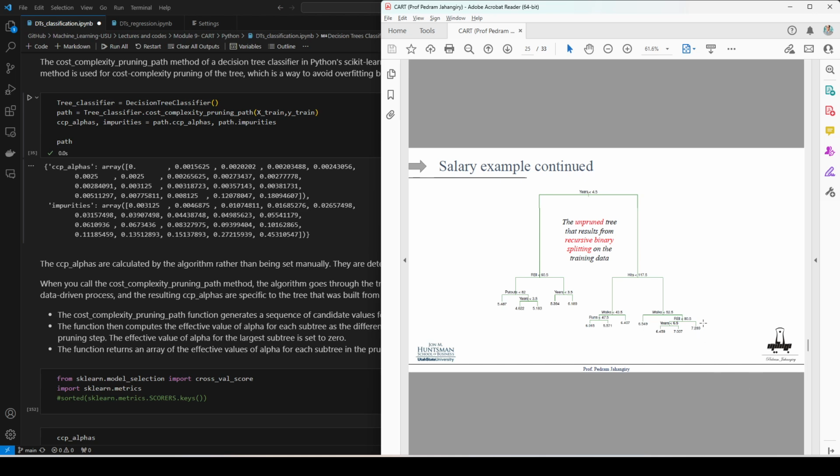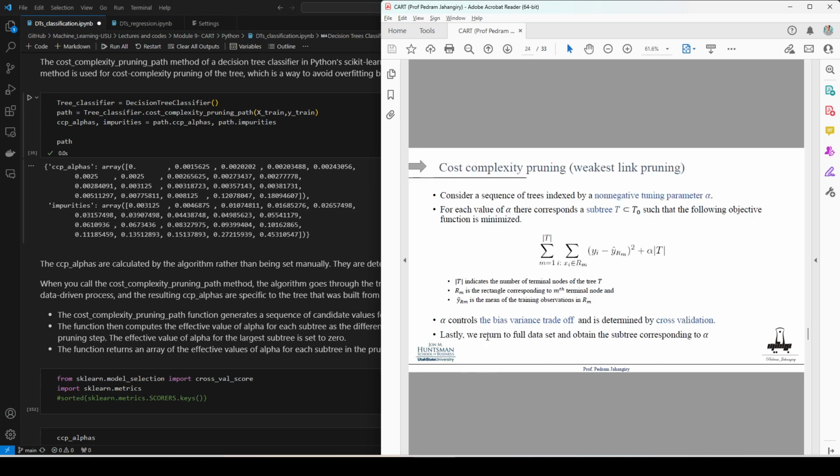Then let's say we cut this node. Cutting this node means that we combine these two terminal nodes into one node and then recalculate the cross entropy, right? The difference is going to be a representation of this alpha that we have. Because remember, you're going to find a number for this summation, and then you can back out the alpha, because you have the number of terminal nodes, which, depending on what kind of tree you're working with, you can figure out.